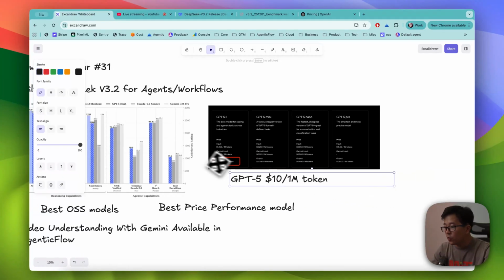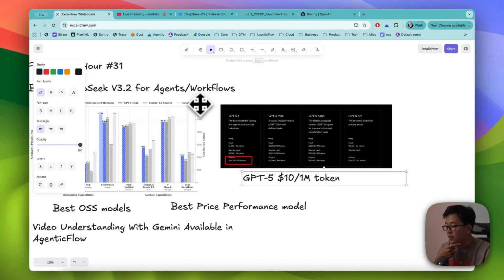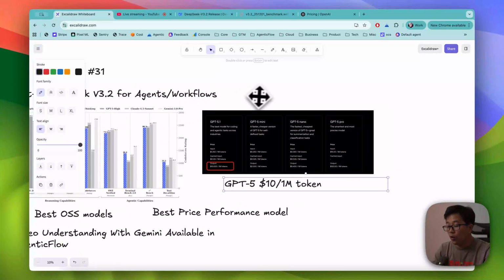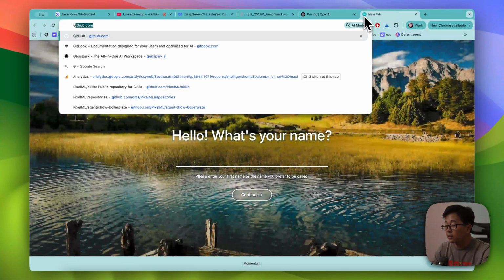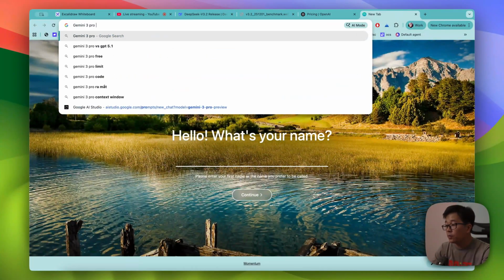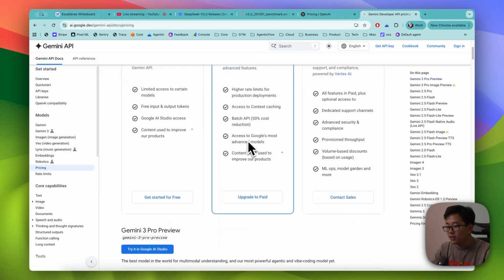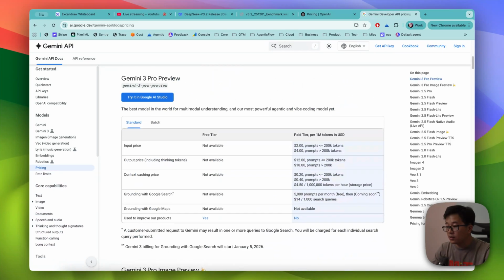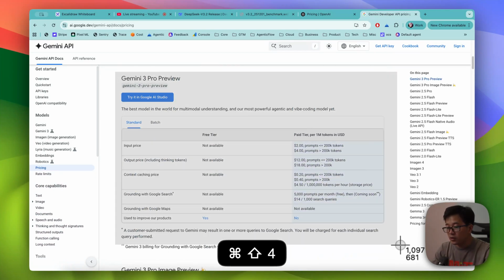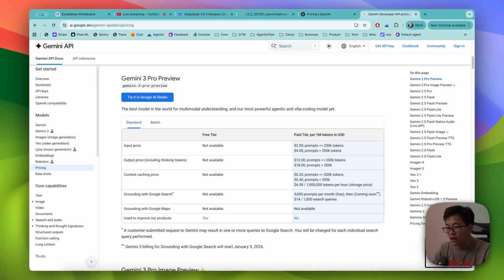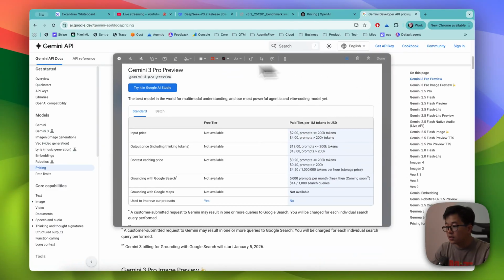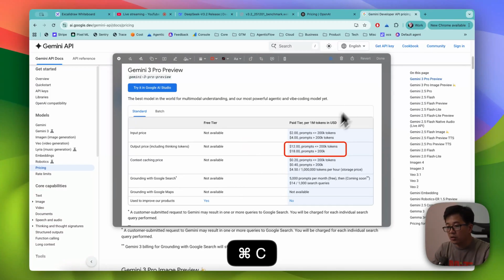The second model is Gemini 3.0 Pro. Let me search for that, Gemini 3 Pro pricing. Okay, this one is the pricing on the Google side, and as you can see in here, the output price is between $12 to $18 per million tokens.